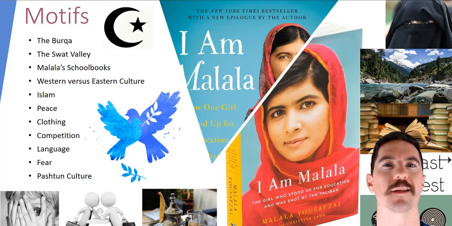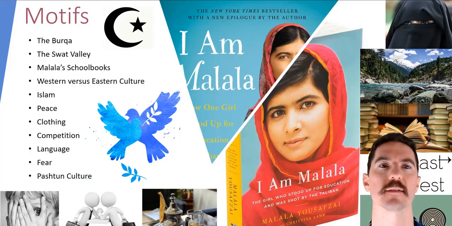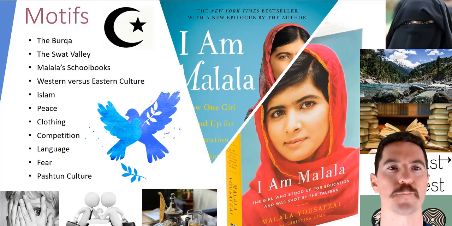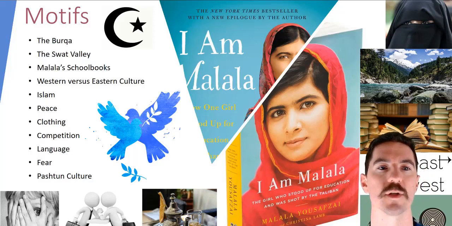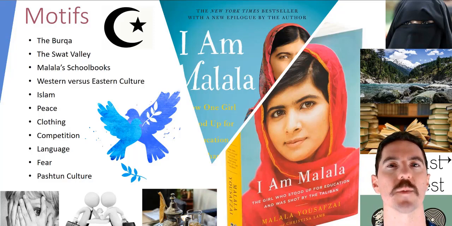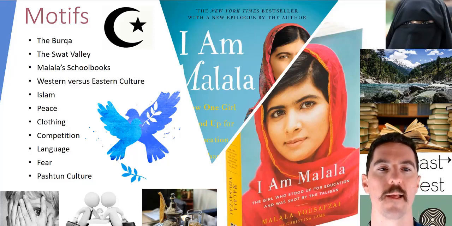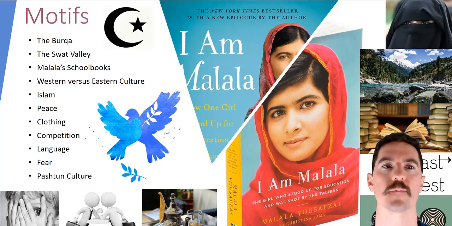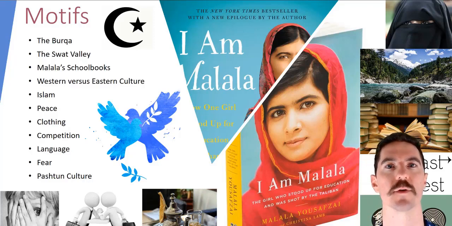Her school books are quite symbolic and important to her — she pines for them when she doesn't have them. Western versus Eastern culture is something to really keep in mind as you go through, thinking of this as a contested text — Pakistani culture in particular — considering which she favours and which she denigrates at different points. Of course Islam, peace, clothing, competition, and language are also motifs. Especially in the chapter about her father, she talks about the language he uses and famous poets. She also talks about fear and Pashtun culture, which she places almost above everything else. Think about which motif she values most and least, and how she positions herself in relation to them.